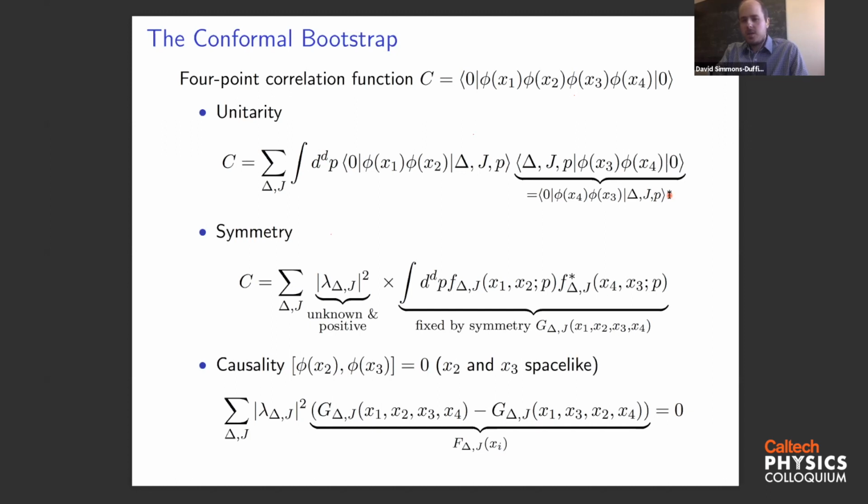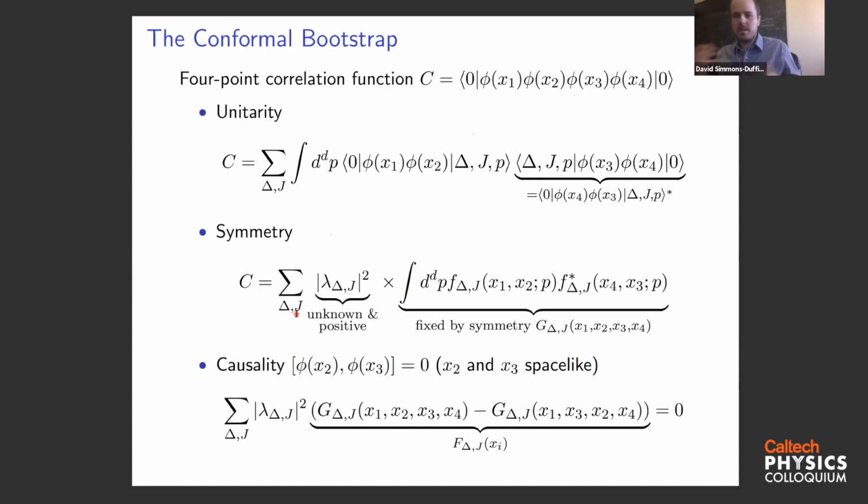Okay, so the next constraint is symmetry. And I already talked a little bit about the implications of conformal symmetry. They let us simplify certain kinds of transition amplitudes using the symmetry. And in this case, we can plug in the result from the previous slide, which was a result for the form of this transition amplitude that said that it's fixed up to an overall constant. And the result is a new expression for the correlation function as some kind of sum over quantum numbers.